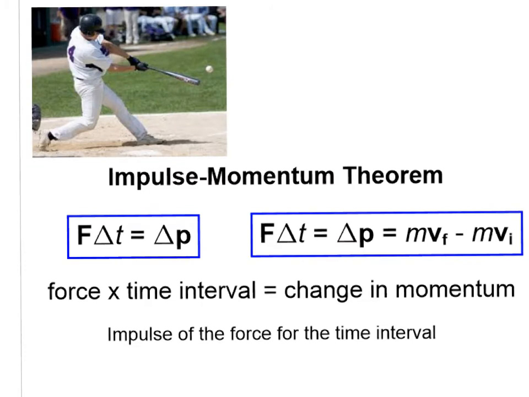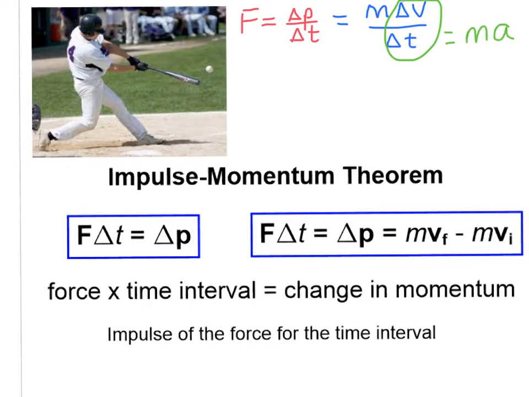Now let's look at something called the impulse momentum theorem. When Newton actually wrote his second law mathematically, he didn't write F equals ma, he wrote force equals change in momentum over change in time. This equation can very simply be converted back into force equals mass times acceleration. We know that change in momentum would just be mass times the change in velocity. And we know that change in velocity over change in time is simply acceleration. So we can get force equals mass times acceleration from that.